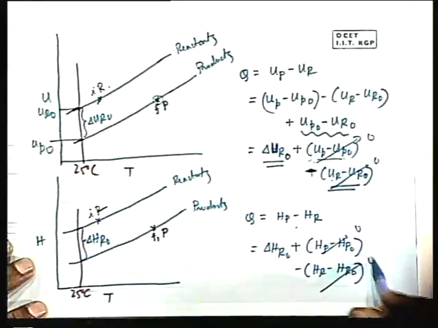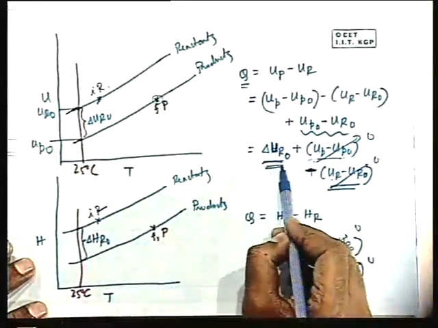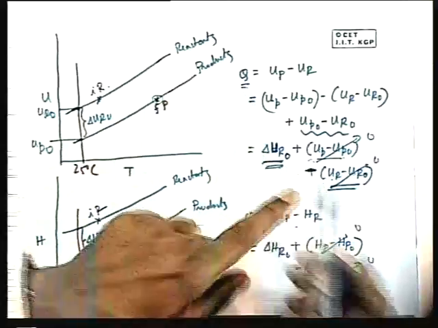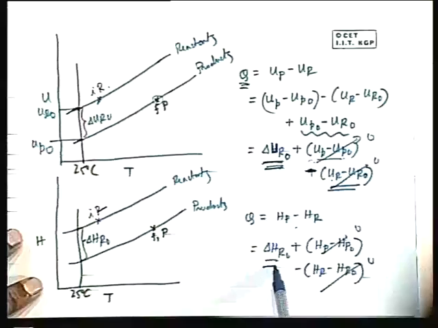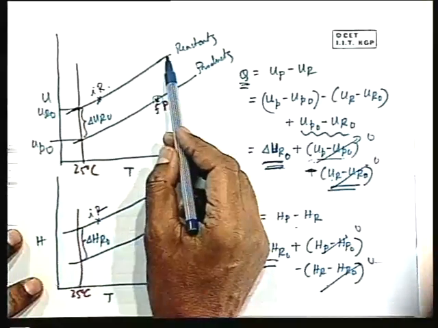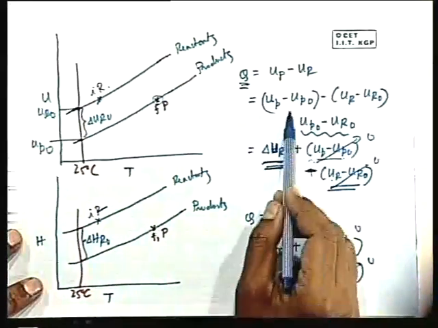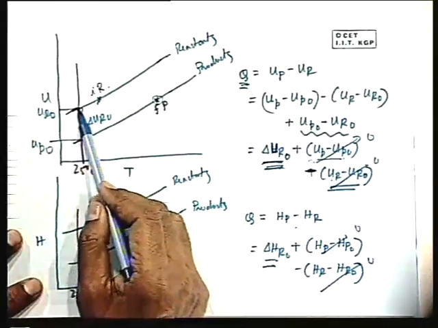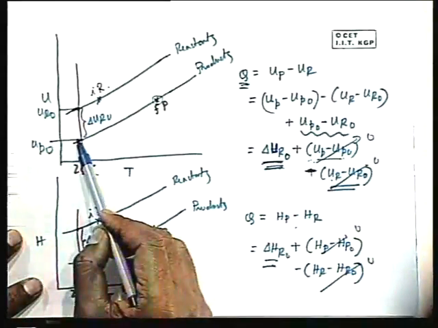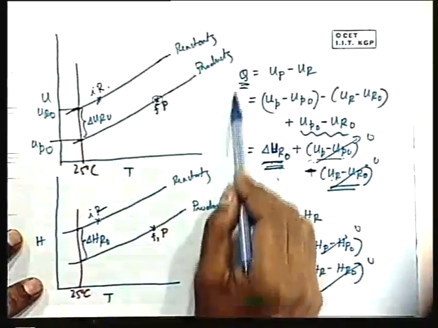In that case, you see the heat transfer is responsible for this internal energy change. Because of this we have defined this. Now it is the other way. The heat transfer is given by the internal energy of reaction and enthalpy of reaction. And in the type of reactions where the enthalpy of reaction or internal energy of reaction is negative, that means the reactants have got more internal energy or more enthalpy than that of the products, then these terms are negative and heat is negative. That means heat has to come out of this system. Alright, and this type of reaction is known as exothermic reaction.